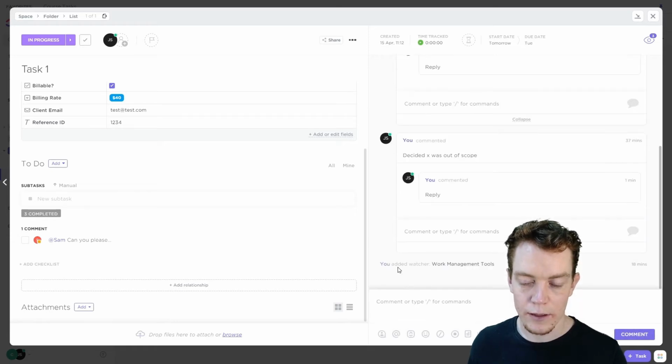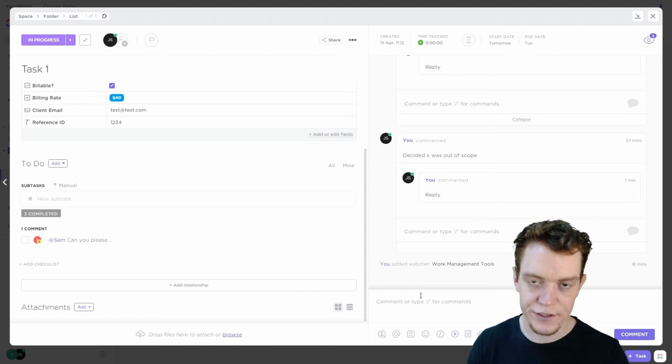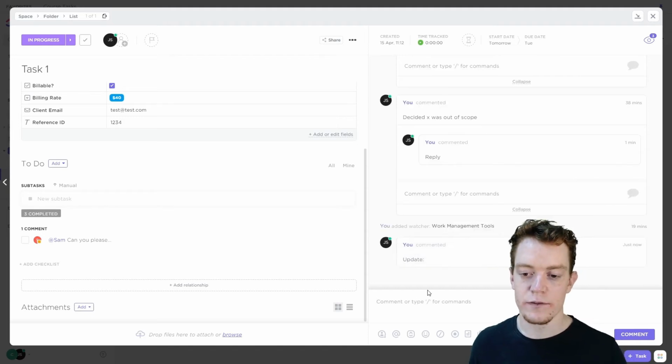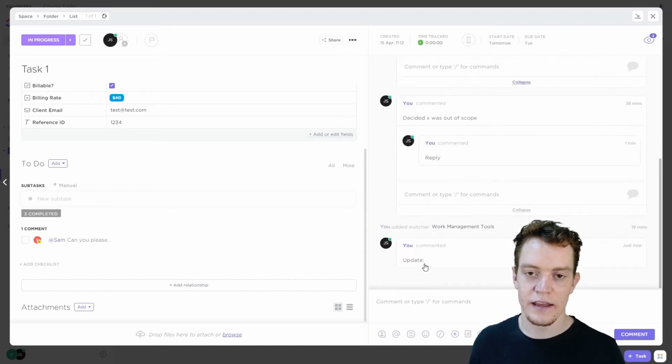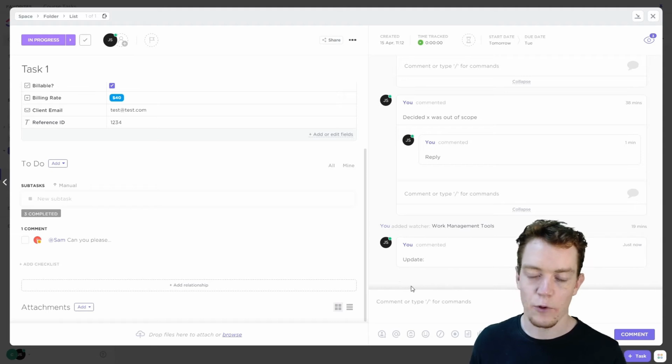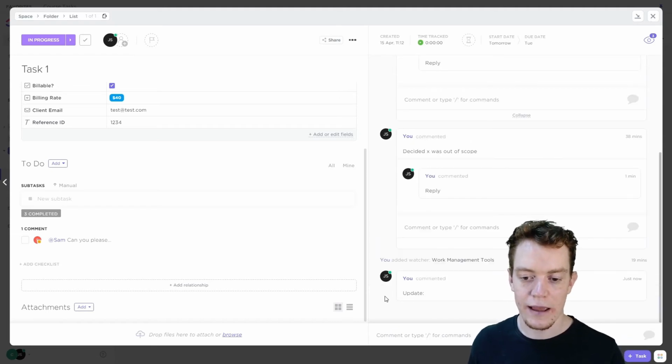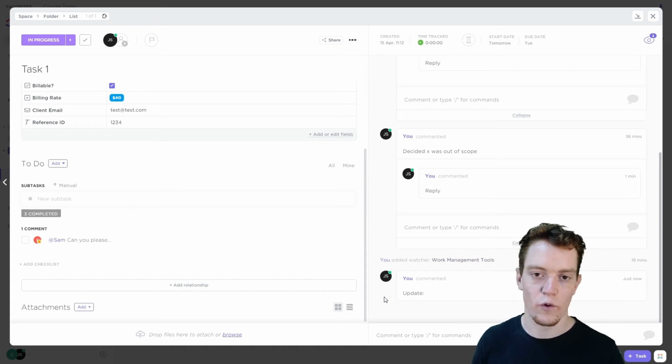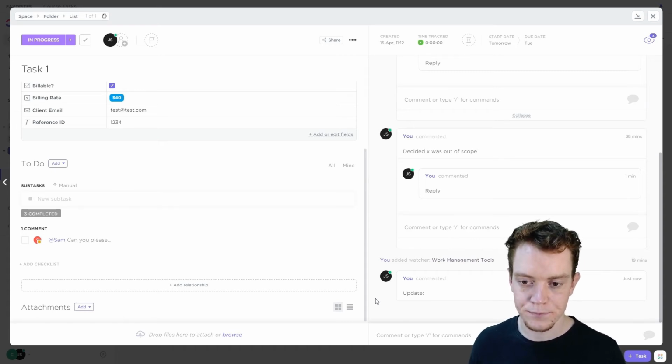The other really good use of the comment section, which I mentioned before, is to add your decisions or thoughts or updates about a task. So you can simply enter in a text update, and then anytime in the future, you can come back and look at all the updates and see what happened with that task, what choices were made, and either analyze it or just find useful information, perhaps for updating a customer or whatever else you need to do.